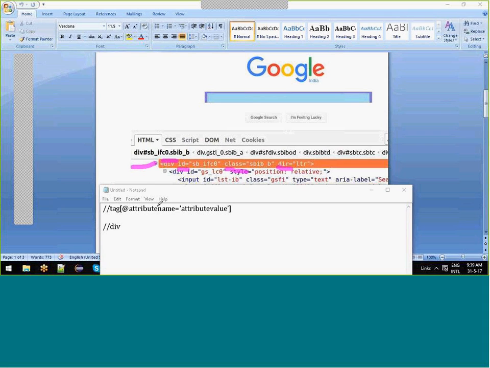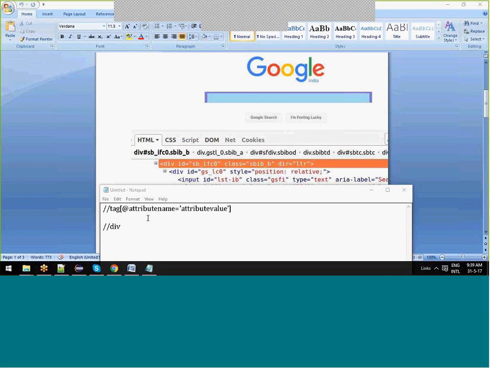Here you need to mention the attribute name. If you take ID, ID is the attribute name and the value is the ID value. If you take class as the attribute, there is a class value. The attribute name dir has the attribute value LTR.